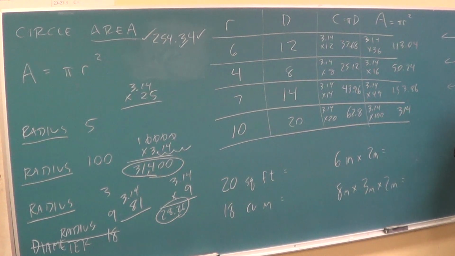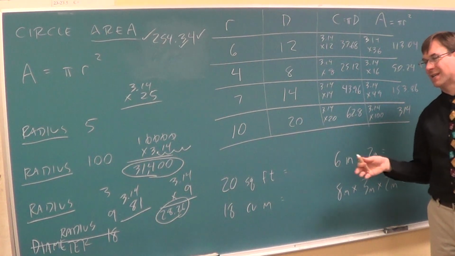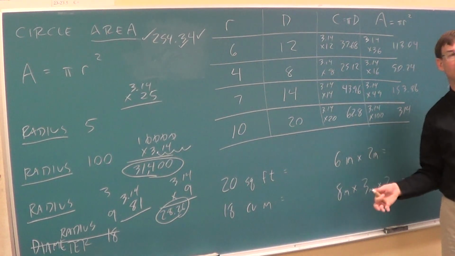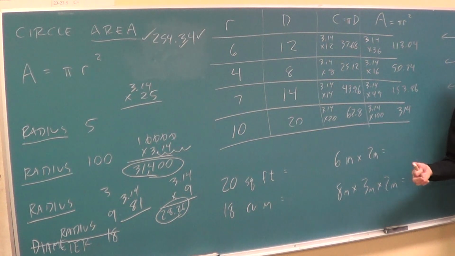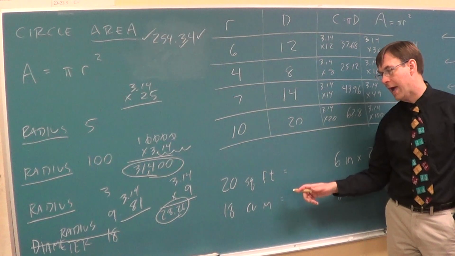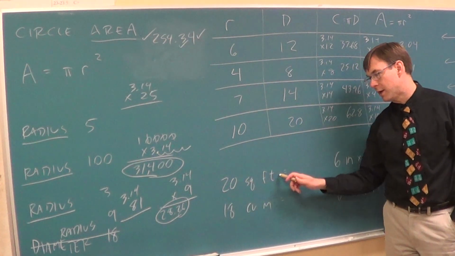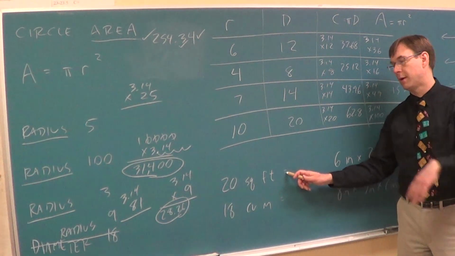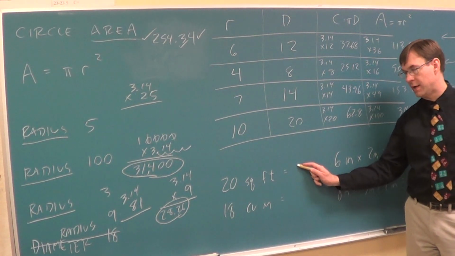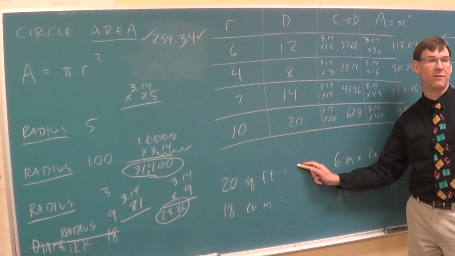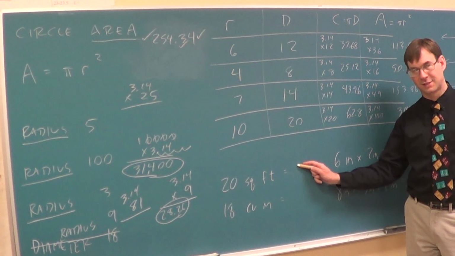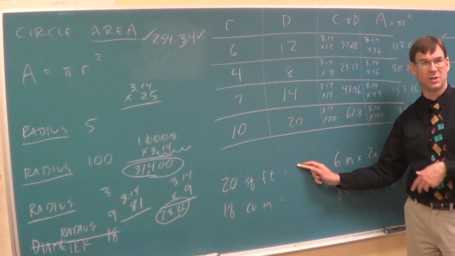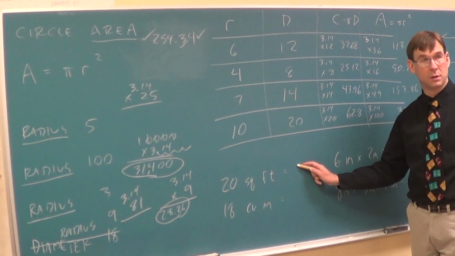Some days I like to double up lessons. There's another lesson that's kind of like this. The book finally is telling you something that I told you about, I think, in September. The book hasn't been telling us this until now. They've been writing 20 square feet like this the whole year. I told you a long time ago you could write 20 square feet another way, and they are going to finally get into that in one of these lessons. So we'll do a quick group of letters to just make sure you know this.